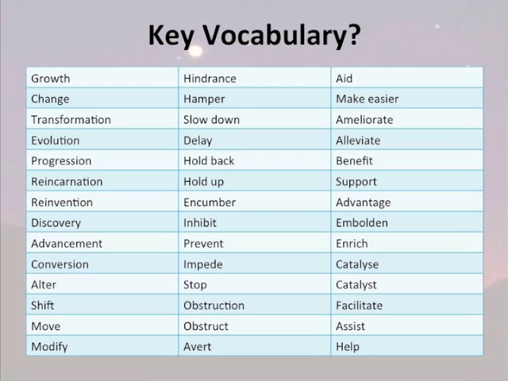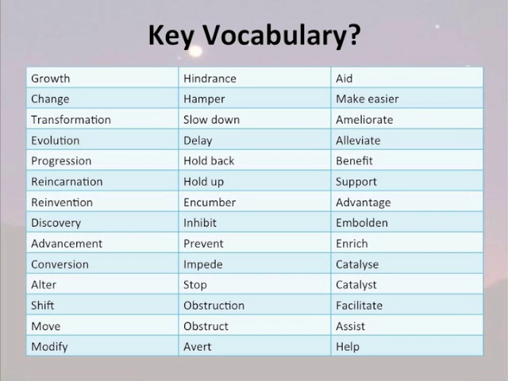This is some key vocabulary. It might be a good idea right now to take a screenshot if you're really savvy, or just write them down. Any that you don't know, look them up. These are really good words to use when you are writing your responses in the HSC, but also just getting your head around what you are really looking at.